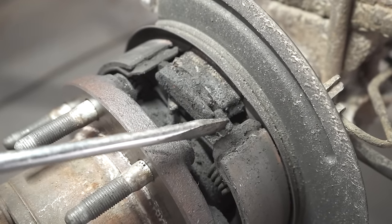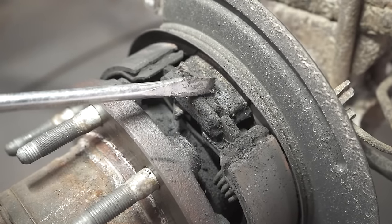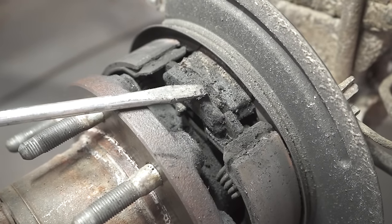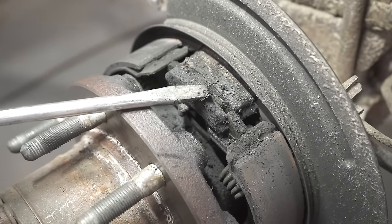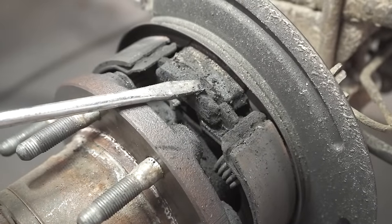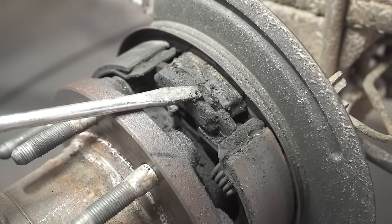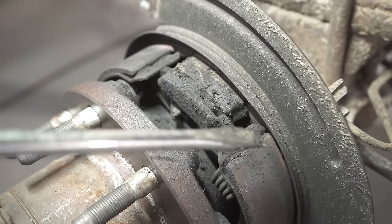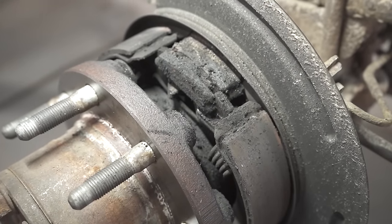Also looking at the shoes, you just want to take a look and make sure you don't see anything that looks like this. You can tell I have a lot of moisture and debris built up in this area. Essentially that tells me that there's contamination in this area. It could obviously be from the caliper seeping and making its way into this area, but it's less likely than the fact that there could be an issue with the axle seal causing contamination on the e-brake shoes.